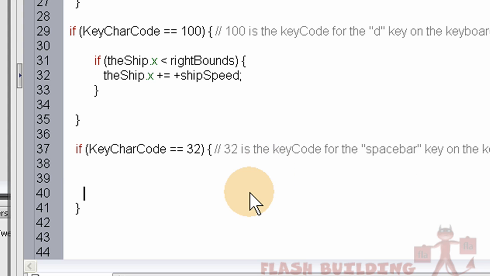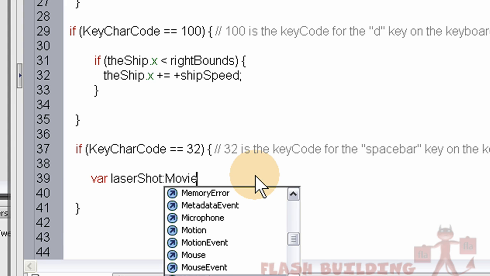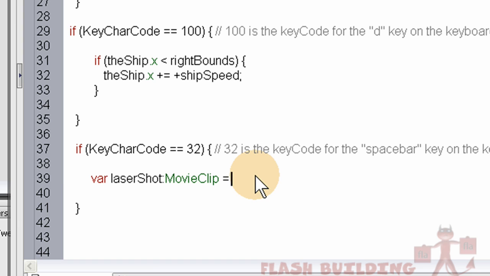And now we'll put in the code that we need. We'll make a variable, a new movie clip rather. We'll call it laserShot colon MovieClip equals new MovieClip semicolon.